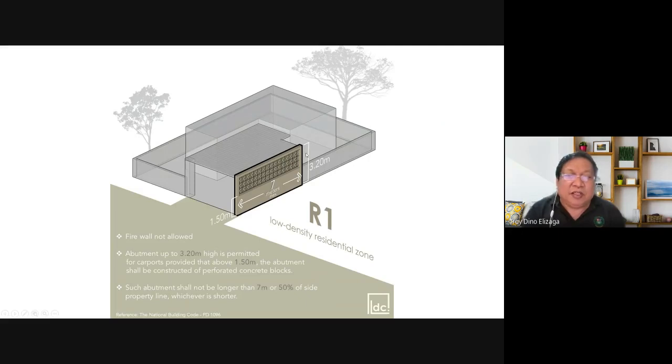Some of you might even think that you cannot use the setback for playgrounds or for landscaping. I noticed that in some of the works, the setback is like an extra land for future expansion, and there's nothing there. That's wrong. The setback is simply the non-buildable part of the property, but non-buildable means for the enclosed part of the house.